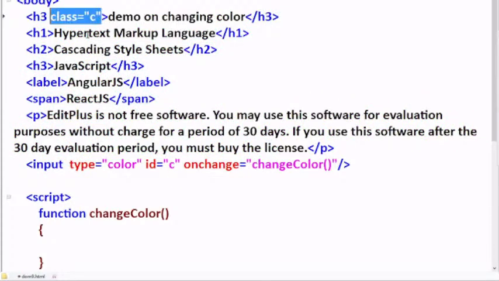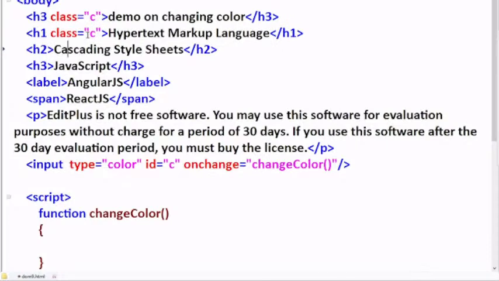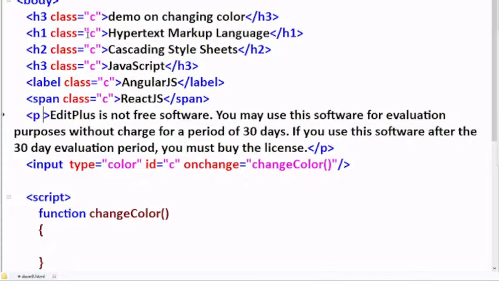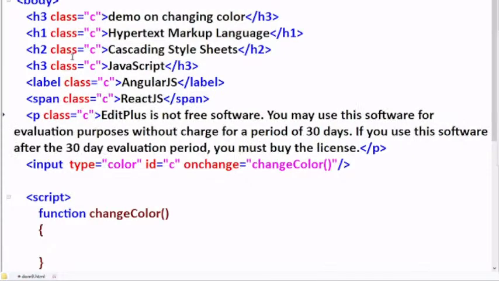I am taking C. There is no meaning for C, it is just a C. You can take X or Z also, no problem. I am taking C for the class, that's all. Now write this as a common name for all these tags. The seven tags have the common name C. The input tag also has C available.